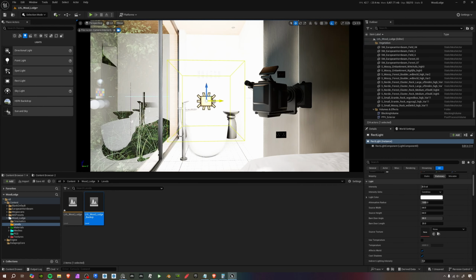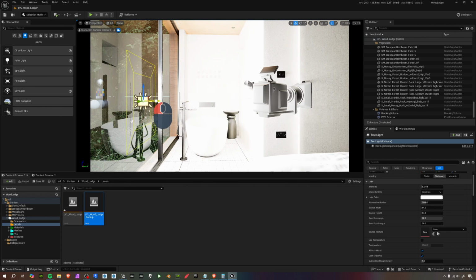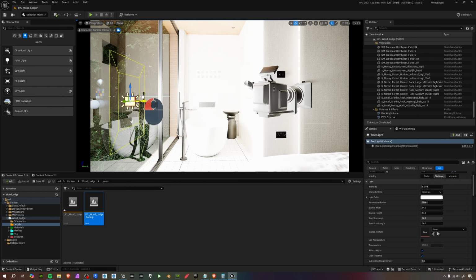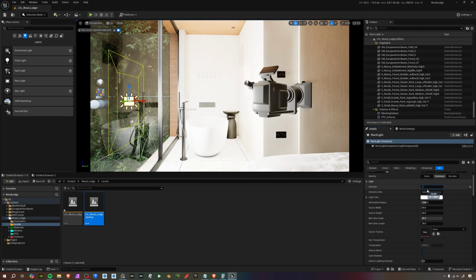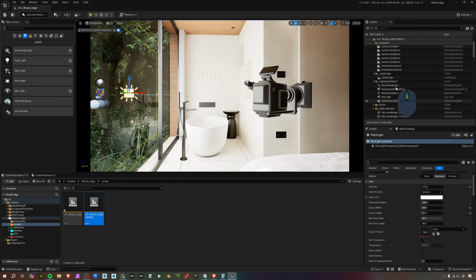Let's just add this portal light. Maybe put it something like this. I'm gonna reduce this to 1, probably. It's too much. I can even increase the size of it and then go up. Then go back into your camera.